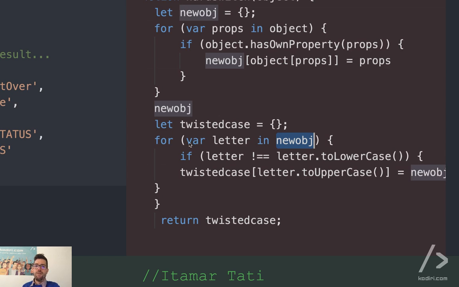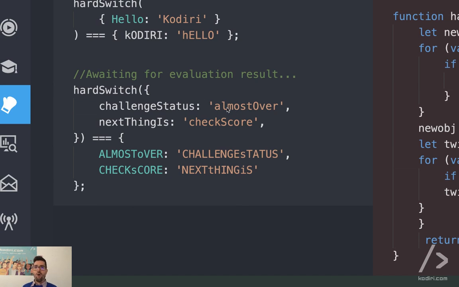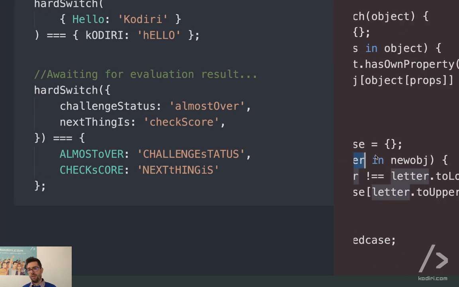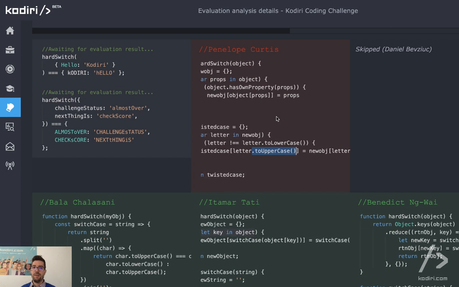If you do for var letter in new object, letter will point to the key of each object, right? So the first letter will be probably first name. The second letter will be last name. But then, look, you are transforming the entire string to uppercase. We don't want that. We want to switch the case, right?